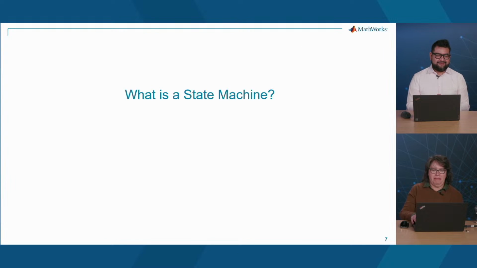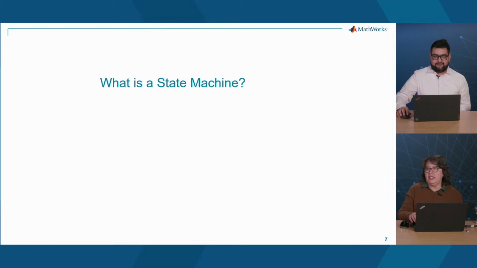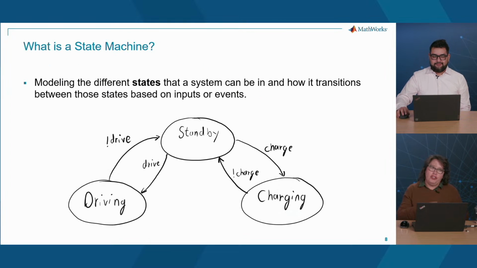All right, so I'm going to be building the simple state machine, but first I'm going to start off with what is a state machine. So I hope some of you are new to this and you're getting some new information. Basically, a state machine is about modeling states. Well, it's in the name. And it's the state or mode of operation that a system can be in and how you transition between those states. And that might occur based on event or based off of some data coming in as an input.